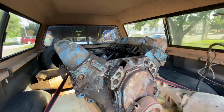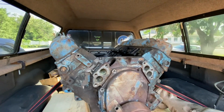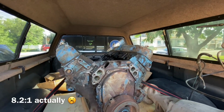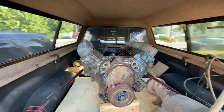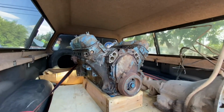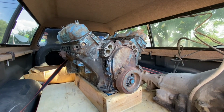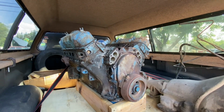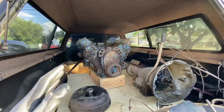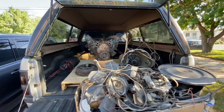Being that this is from 1978, these cylinder heads are likely maybe some 346 or some later casting with maybe 8.6-to-1 compression, pretty low compression there in the late 70s, but we can get a look at those casting numbers. This engine, just as it is, wouldn't really make a whole lot of power, all things considered. I think for the late 70s, probably under 200 horsepower, but we can get an exact number for you guys later. Unfortunately, the guy that I bought this from kind of dug into it and ripped it apart, and that probably plays into the price a little bit.